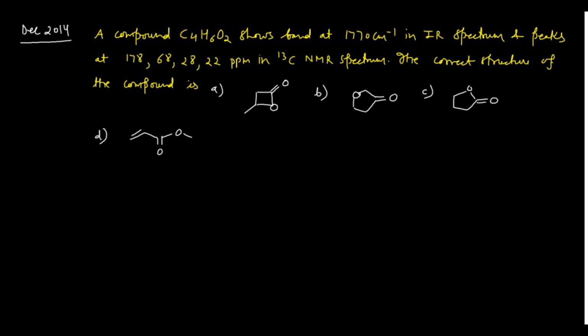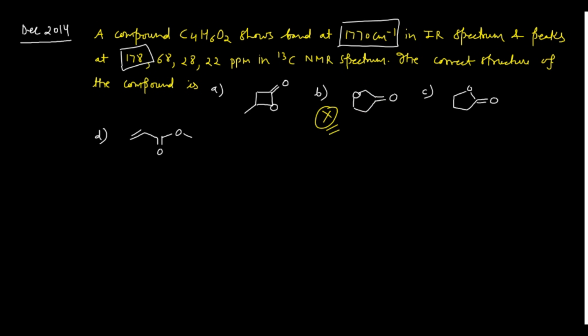Again, what do we have to focus on? We have to focus on this value 1770, which is the functionality of the ester, and again 1717, which is the stretching frequency of carbonyl ester. So you have to look for the ester, guys. Which one is ester and which one is not. Looking for the ester, you see here this is a double bond, this is oxygen, so this is the ester, this could be the answer. This is carbonyl, this is CH2 and this is CH2, this is not an ester. Since this is not an ester, you can immediately discard this option, this cannot be your answer.